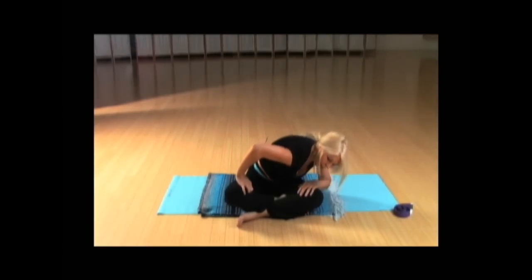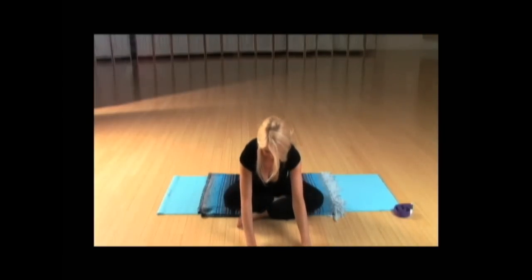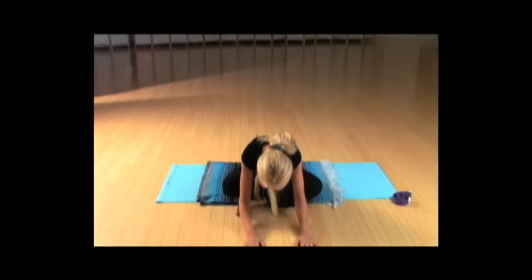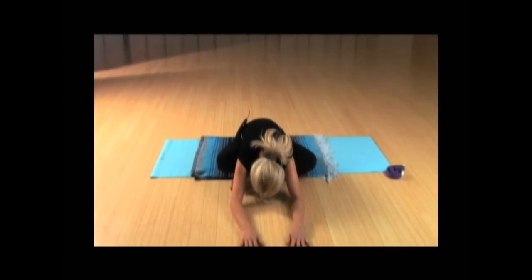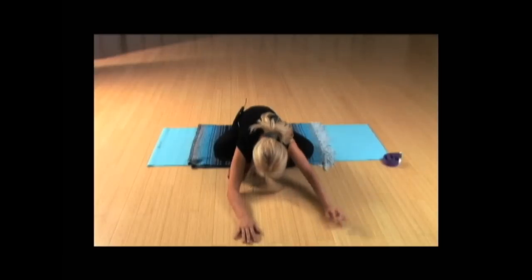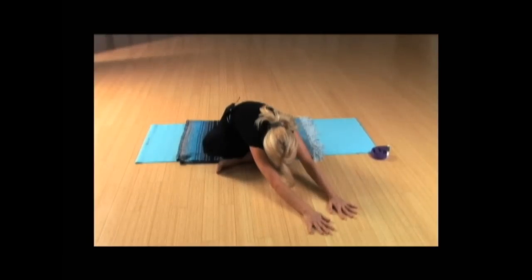The next time you find yourself forward, reaching forward — somebody might just stop right here. Wiggle it out, let your head go, and keep walking your hands out if you're able to, rolling all the way down. The main thing is to just let your head be heavy. Take a big breath into the kidneys and the ribs. Now walk the hands a little bit at an angle, reaching a little more with your right hand, walking to the left. Let your ear rest on the shoulder.